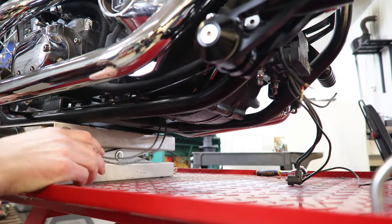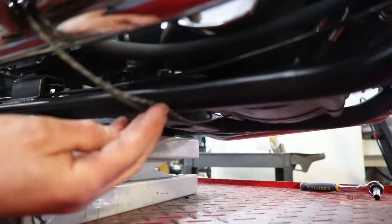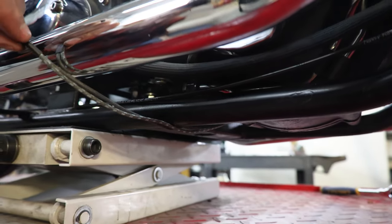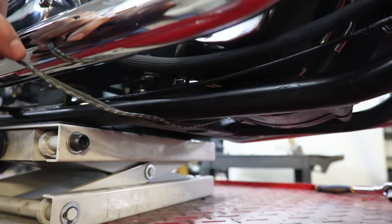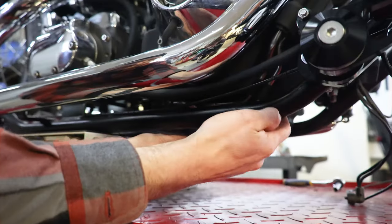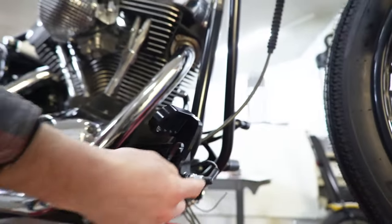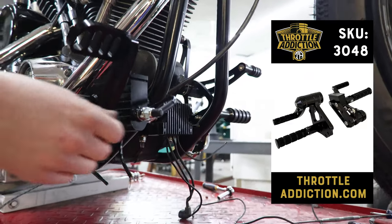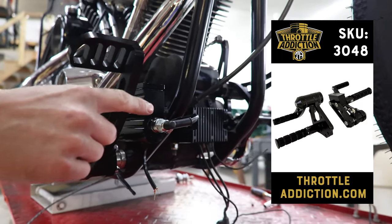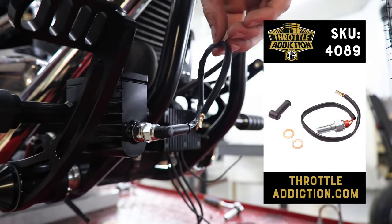One thing super important: we never want to run these wires across the frame — either the crossway rail or your side tube of your frame. We want to keep everything tied up above that. That way, if we go up on a lift or hit some concrete or whatever the case may be, we're not going to cut all these wires. We're running forward controls — just some aftermarket ones from throttleaddiction.com. We have replaced our banjo bolt with these sweet little brake light switches, so no need for an inline brake light switch — it just plugs in right where your banjo bolt plugs in. They come in 3/8ths and 7/16ths.